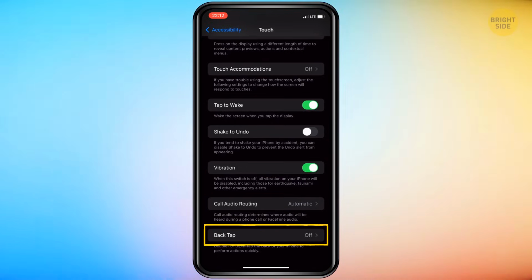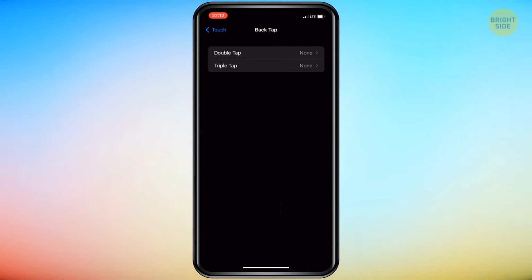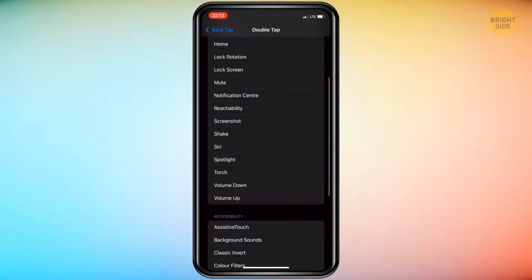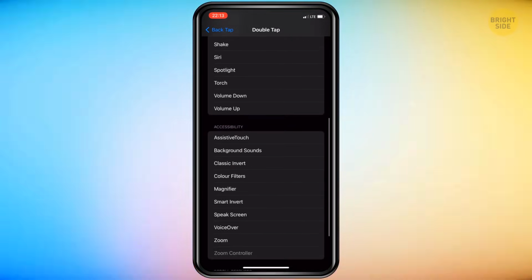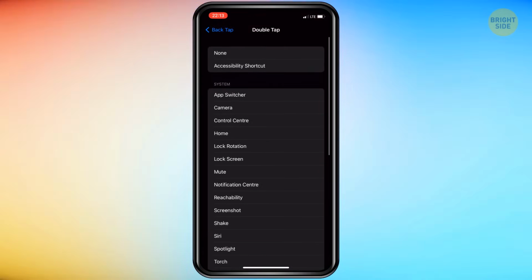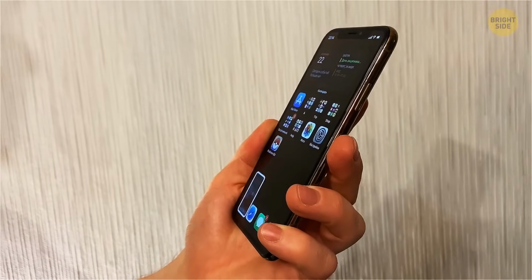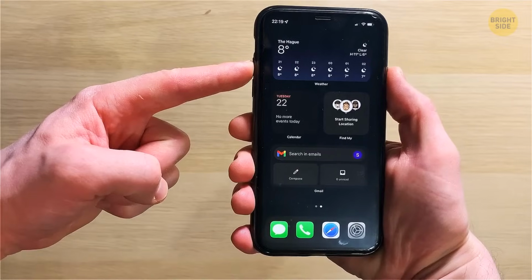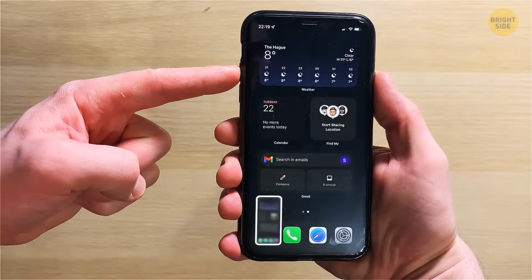Found it? Great! You can choose the Double Tap or Triple Tap option, whichever you prefer, and best of all, you'll have a multitude of options to choose from. You can have your Back Tap feature take a photo with your camera app, alert Siri, switch apps, and even take a screenshot. It'll make things a lot easier than performing finger gymnastics when you need to take a screenshot.